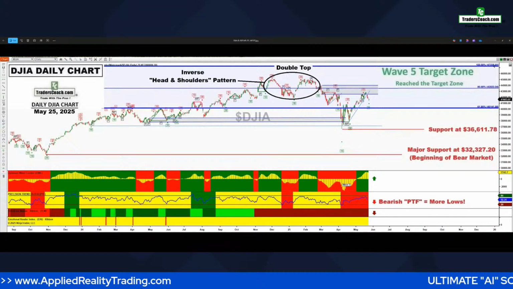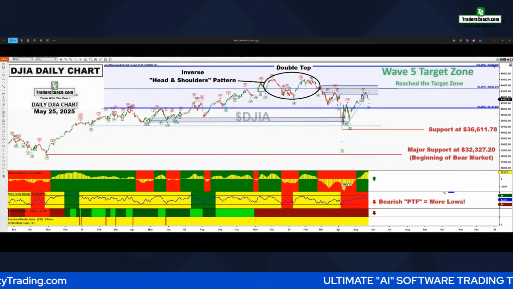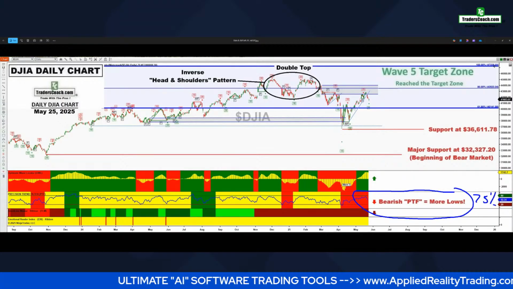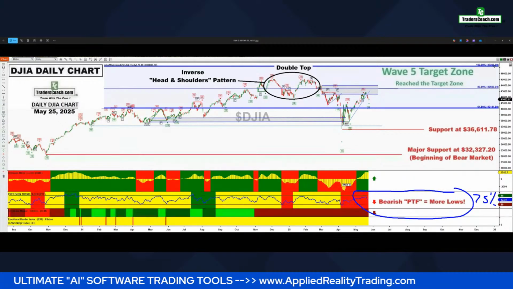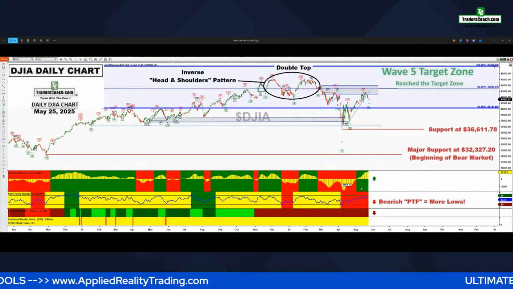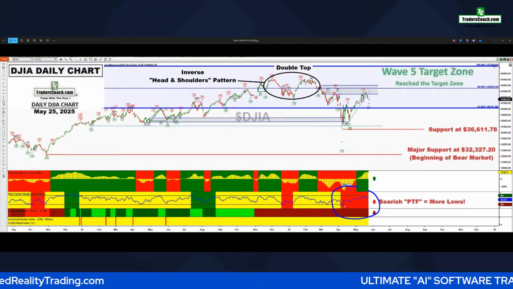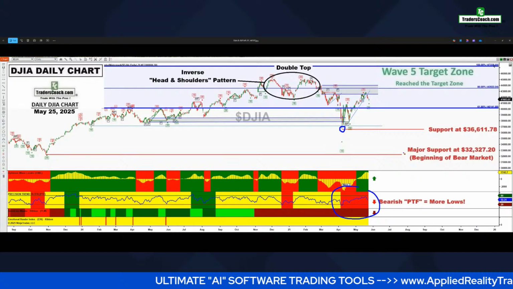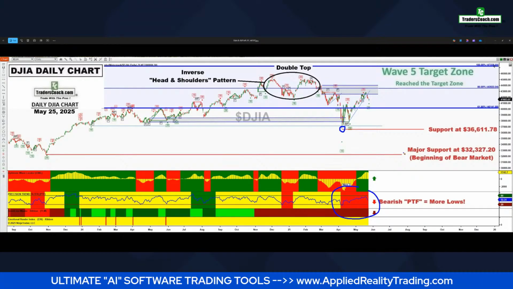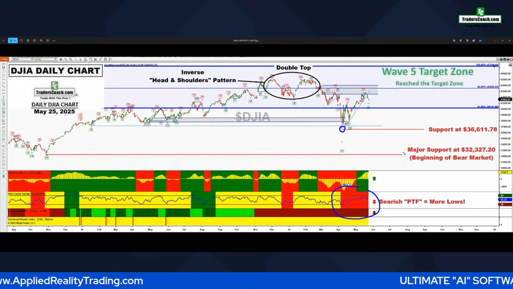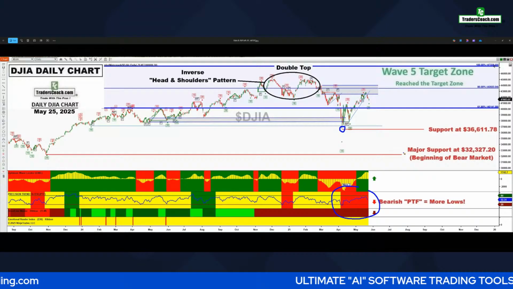One of our indicators that has a 75% accuracy is this one down here. It's called the PTF, which stands for Precision Trend Filter. It has a 75% accuracy rate, and it is flashing red right now. The way you use that is when it's red, find the lowest low in that red area, and there's a 75% chance of the market at some point returning and taking that out. That's interesting, and it makes me lean a little bit towards the bearish side, so I've got to keep an eye on that.